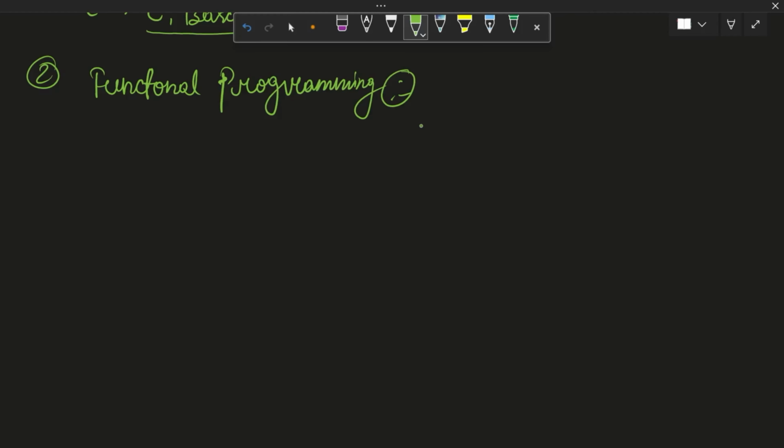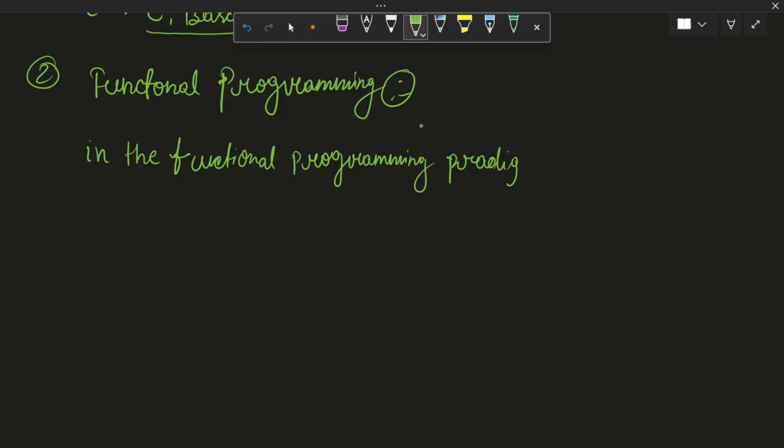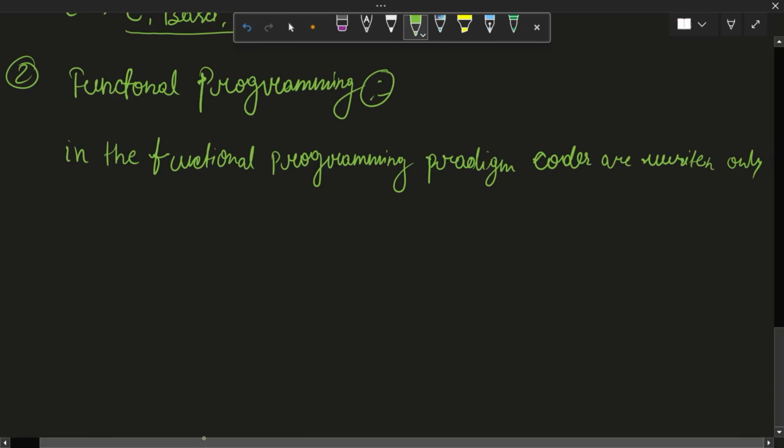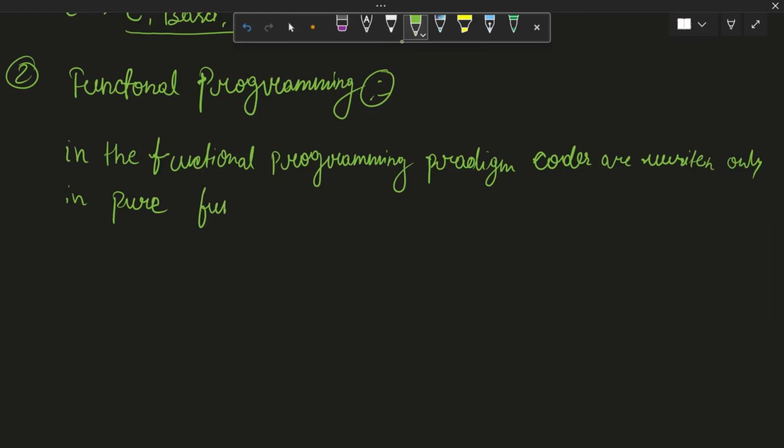So in functional programming, code is written only in pure functions.